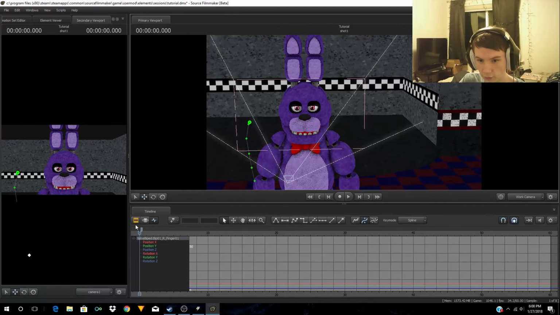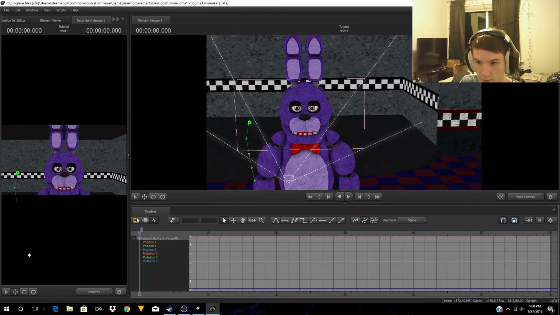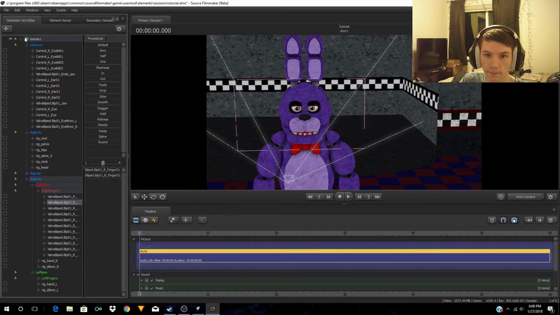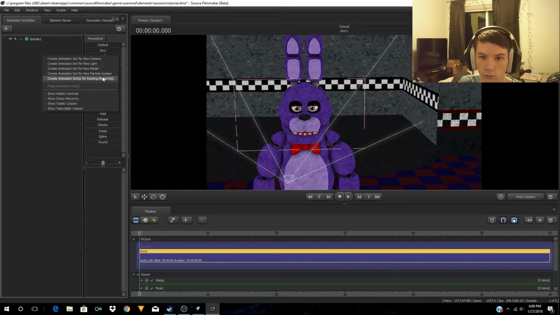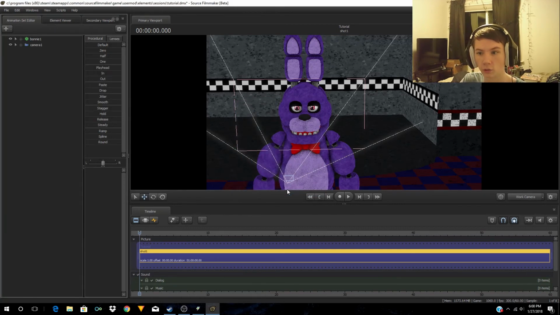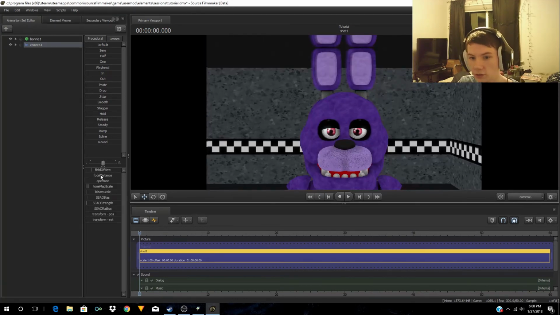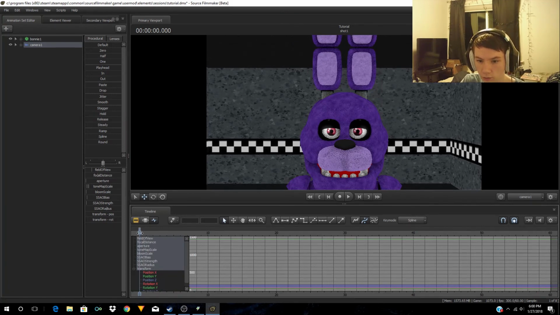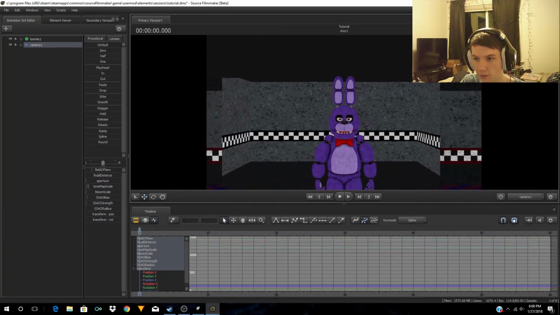But let's say you actually wanted a moving shot on the camera. Moving shot with the camera. To do that, you go in here, create animation, free animation set or sets for existing elements, and select camera 1. And when you do that, you can do different things like field of view, focal distance, aperture, bunch of stuff. Let's just animate them. So let's bring the camera back a bit.